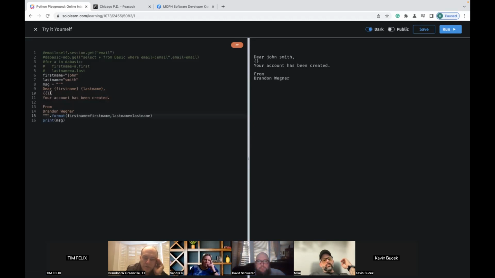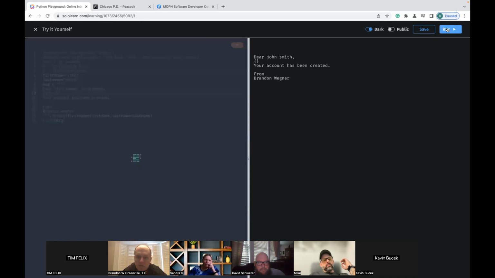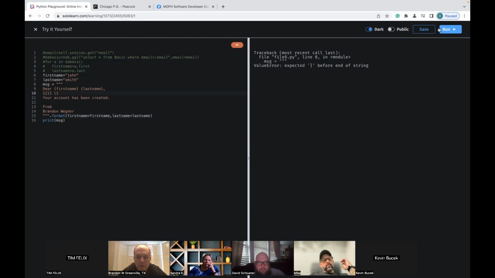You just add an extra one. It's kind of like escaping it, except you can't escape it. Well, I've never tried escaping a curly bracket. Let's see. Yeah, that doesn't work. So the only way to insert curly brackets into a formatted string is to add an extra set of curly brackets outside it.